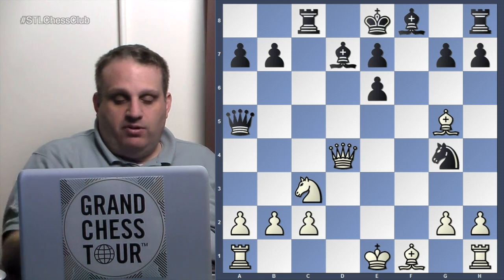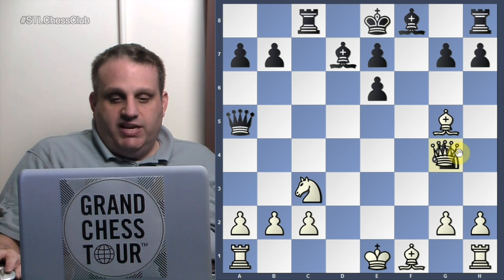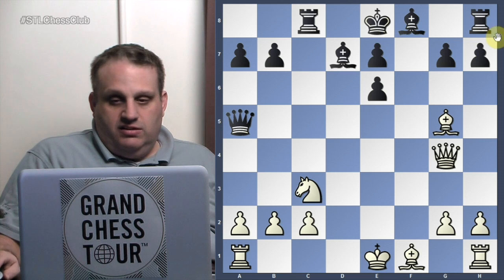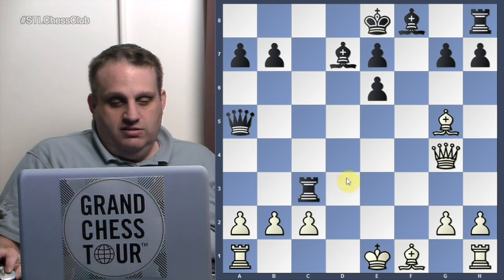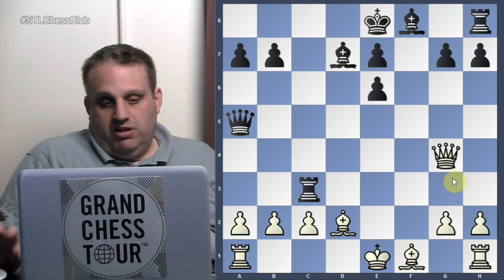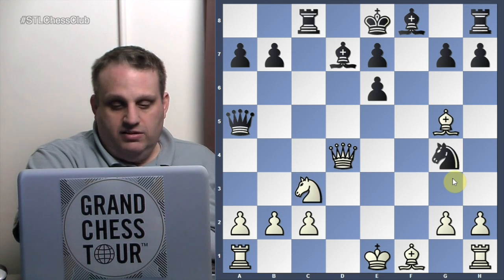So she took with the f pawn. I would probably take this. And I assume the only reason not to take it is rook c3. And then I don't know what's happening here. Oh, I have queen e5 check here. Okay, so that's probably okay for black.